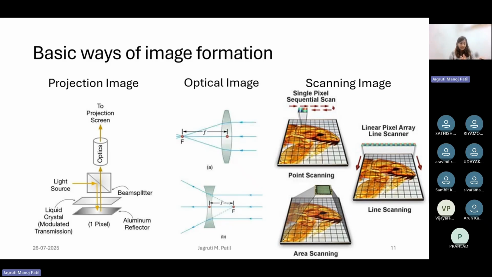So basically we have three ways to form an image. One is projection, optical, and scanning. Projection, you all might know, is something similar to shadowing. I'm standing over here, and at the back of me is a pole. I'll see my shadow in front of me. So it's like I'll project light on something and that light will fall next to it. That's projection. Optical is nothing but through the use of lenses, right?